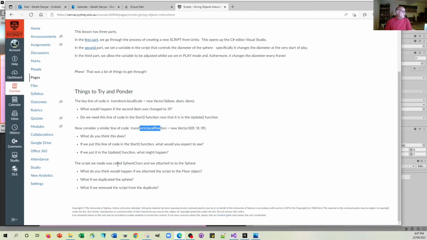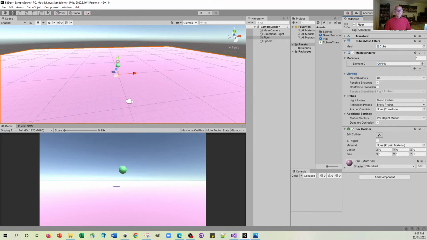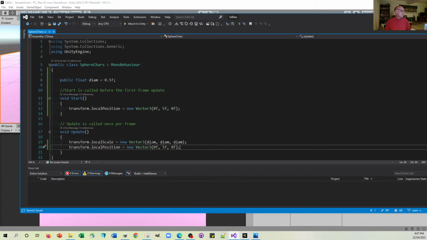So the sphere we made, the script we made was called sphere cars, and we attached it to the sphere. But what do you think would happen if we attach the script to the floor object? Can we do that? I mean, it's called sphere cars. Can we actually even attach it there? Well, what we might do then is take the script back to where it was previously, so we'll take this local position stuff out.